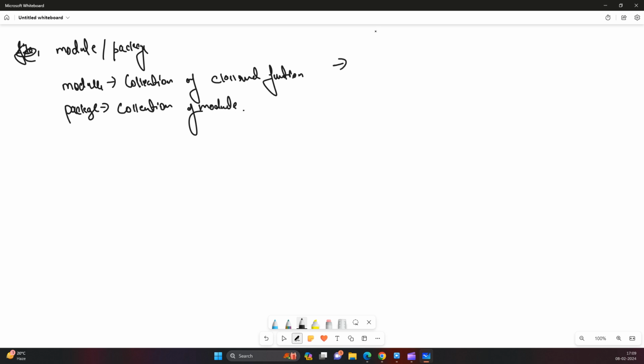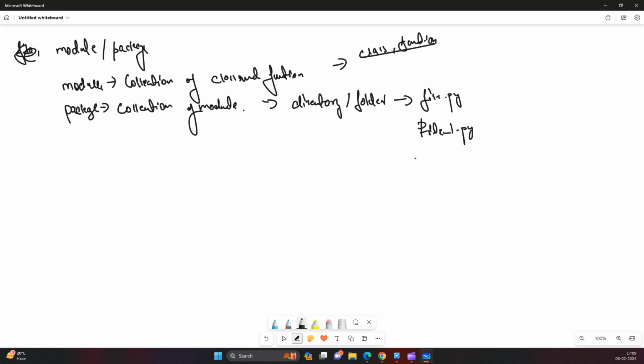In one file, if you have classes, functions, methods, that file can also be known as a module, right? And if you have different files in one directory or folder, different kinds of files, .py files, like file1.py and file2.py, every one of these is your module, and the collection of these modules is a package. So if you have inserted these in a directory, this will be a package. Don't worry if you're not getting it. Once I do hands-on, it will be very clear.